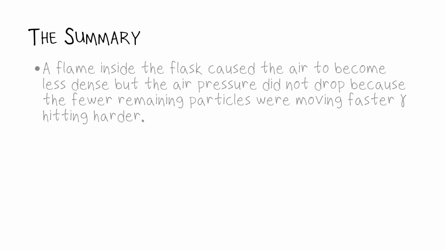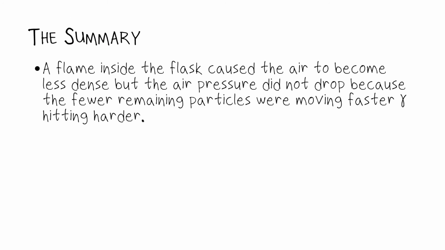So if we want to summarize the entire thing, we put a flame inside of a flask. The flame heats up the particles, causes them to move faster. Some of the particles, as a result, move out of the flask, leaving less dense air inside. There are fewer particles left inside the flask, but because they're moving faster, because of the associated increase in temperature, they're hitting harder, and they're able to maintain a balance of pressure between the inside and the outside. If the pressure on the inside of the flask ever gets higher than the atmospheric pressure, then some of the air just leaves because things always move to areas of lower pressure.